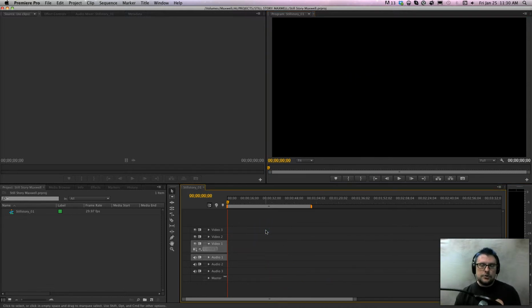The timeline shows you all of the clips in sequence throughout the entire edit that you're doing, and your program monitor shows you the current frame as it will look when it is played back. So this is showing you a snapshot of that particular frame, and this is showing you basically an overhead view of everything before, during, and after the current frame that you're on. And the current frame that you're on is determined by the timeline, the time marker, which you can move by clicking throughout this ruler here.